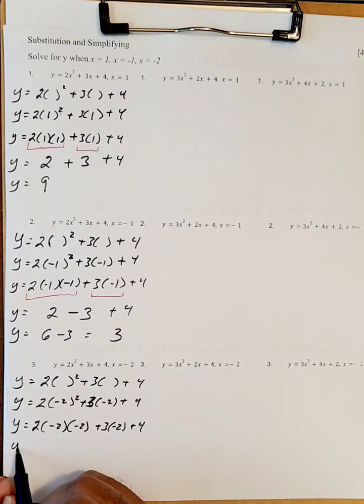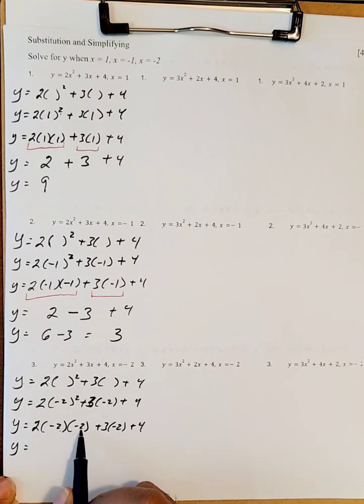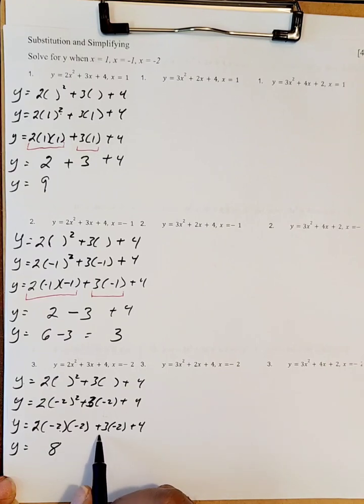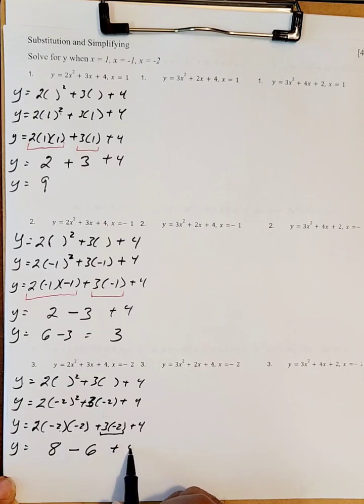Now we're going to multiply 2 times 2 times 2. 2 times 2 times 2 is 8. And when you multiply with 2 negatives, this is going to give you a positive 8. Next, we have 3 times 2. 3 times 2 is 6. We're multiplying with 1 negative. When you multiply with 1 negative, your answer will be negative. And then the plus 4. Now, we have same signs add. So the 8 and the 4 are same signs. That gives us 12, -6. Different signs subtract. So we'll get 6. And the bigger sign wins, which is 12. So this is a positive 6.